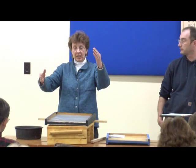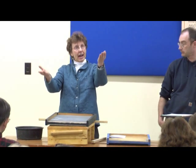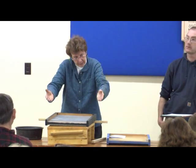But I still have my trusty little level because I want it leveled side to side. I don't want this kind of action. I don't care if it's tipped up, but I don't want this.